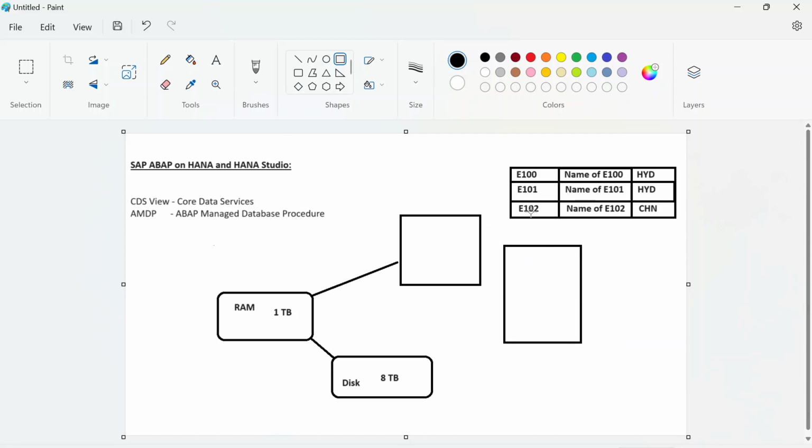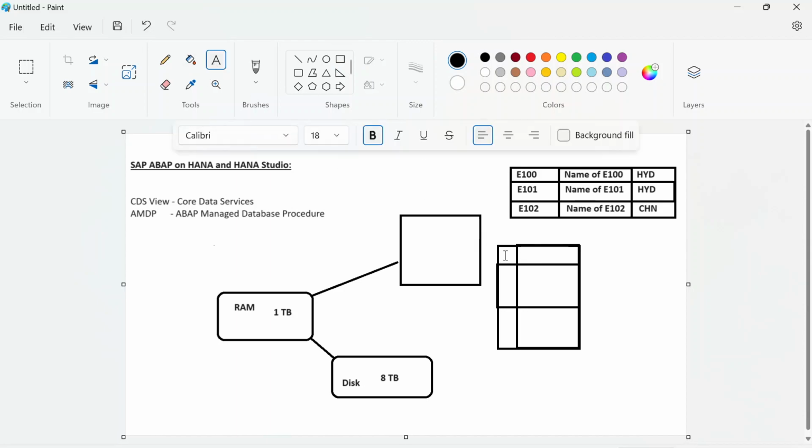So the data will be maintained like this, and it will maintain some index number to identify the data, like E102.